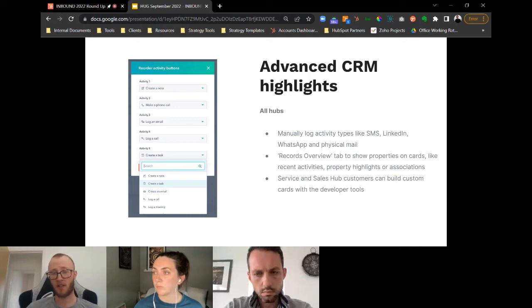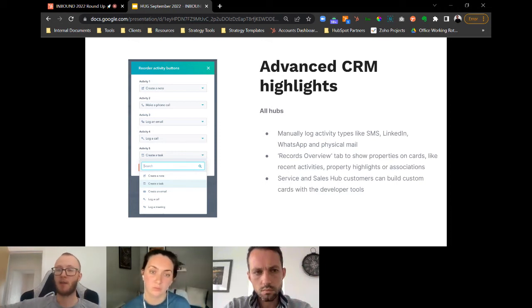You can then report on those for activity reports, and it also allows you to restructure. So you can reorder which activity buttons are more frequent in your organization. You may find that most of our phone calling is done through our integrated VoIP system, so making a phone call in HubSpot isn't that common, so it might sit last on the list. Alternatively, you may use notes a lot, so you may want to sit that at the top of the list. So you can reorder the buttons as well. As I mentioned, anyone with a Service or Sales Hub customer, you can create custom cards, meaning you can build those out in the CRM with a bit of development support as well.